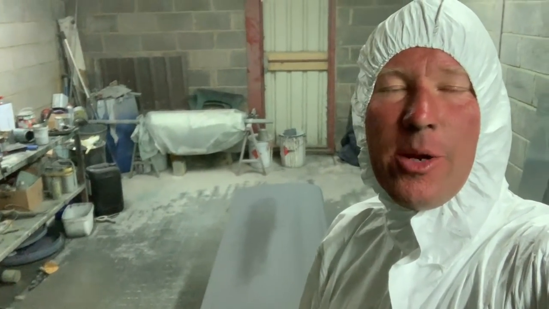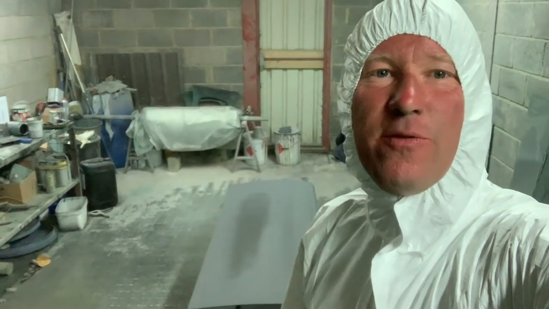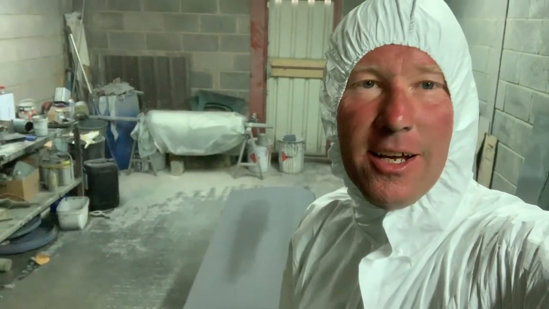The next thing we're going to put on it is the filler primer, because that's an etch primer, so it doesn't give a lot of build on this one. Now it's a slightly different color. It's still gray, but it's a lighter gray.